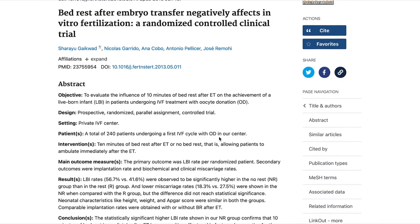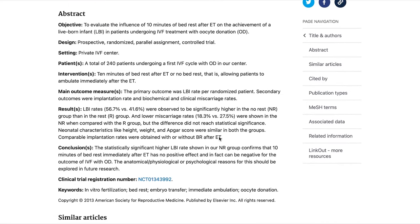There's a wonderful 2013 randomized controlled trial where half of the patients were asked to get up right away after the procedure and go to the bathroom, and the other half were asked to stay lying down for 10 minutes after the transfer. They compared pregnancy rates, and the people who got up right away had a higher pregnancy rate. So if you want to relax that is okay, but you should not feel you have to be uncomfortable with a full bladder and worried about standing up too soon, because it does not impact your success. Another wonderful study I tell my patients about: humor is wonderful for an embryo transfer and really does improve success rates.